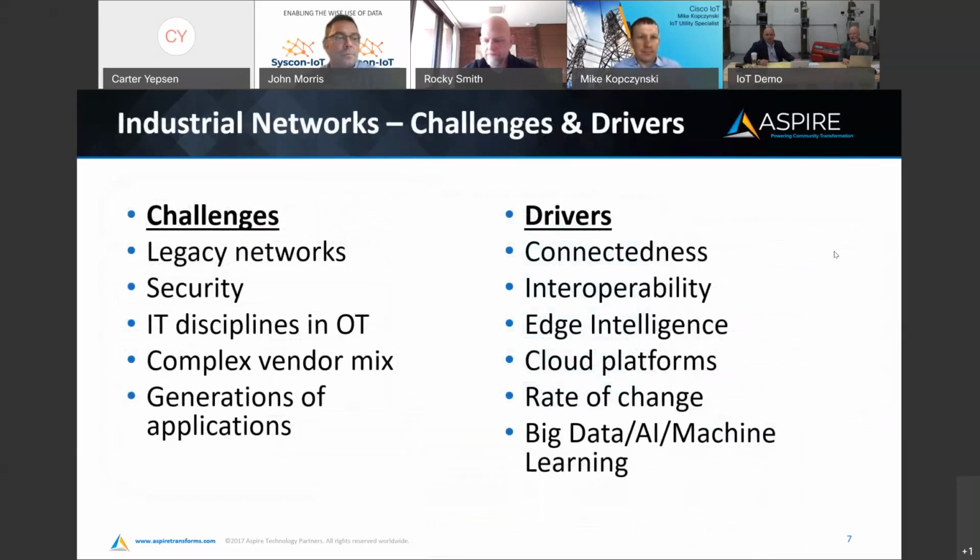So without going through the eye chart here, these are the challenges that the industrial network is looking at today. Some of these we can certainly touch on, and the first one is a great example. I might even ask John to comment about this, because he worked on the front lines for many years with a utility, having to deal with those legacy investments that are 10 or 20-year investments. And while the new stuff that's super connected is coming on, how do you balance that, and what's that like in the real world?